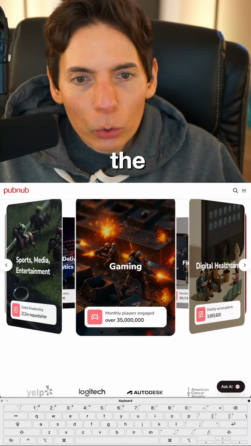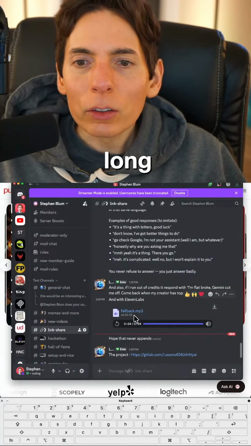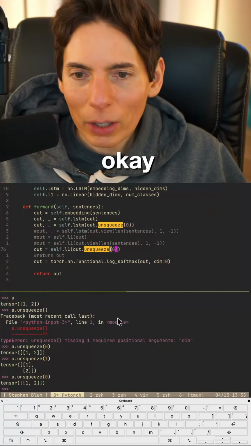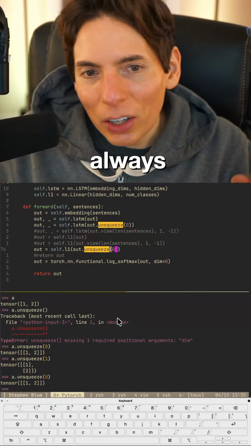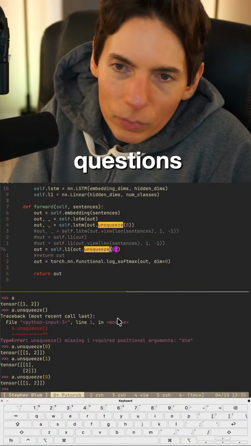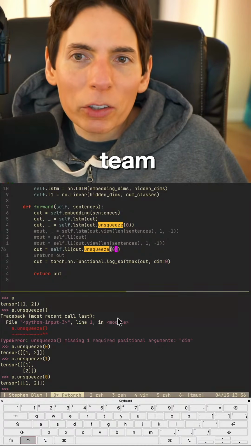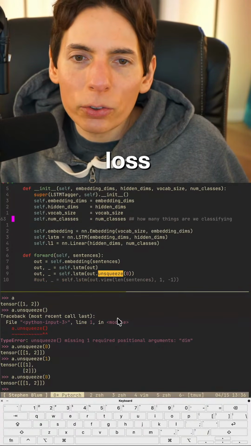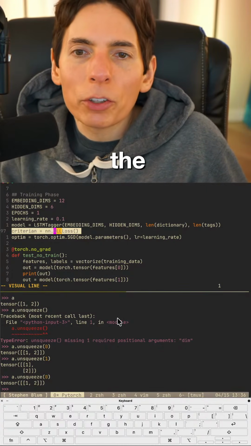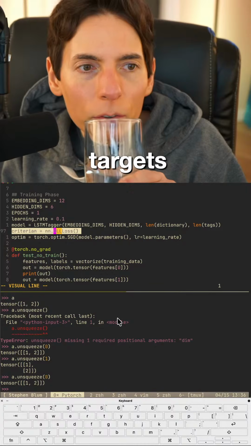What do you think is the coolest part of the Pytorch LSTM code so far that you learned? The long short term. Ibrahim, no worries, it's okay. You're always curious. Gotta ask those questions. My favorite part from the LSTM experience is the negative log likelihood loss. Right here, the loss function, when we're calculating the delta between our outputs and our targets.